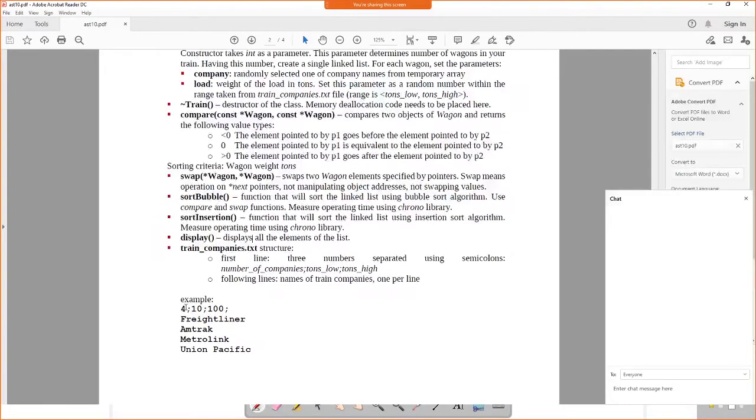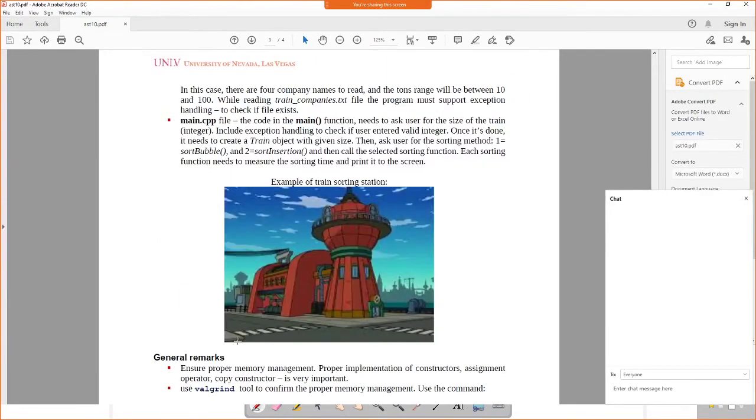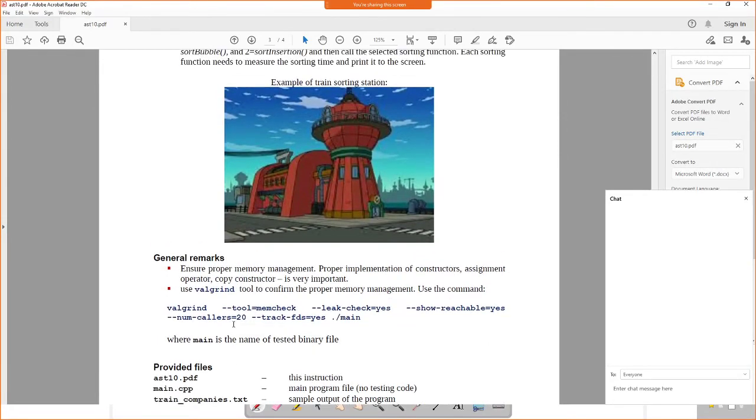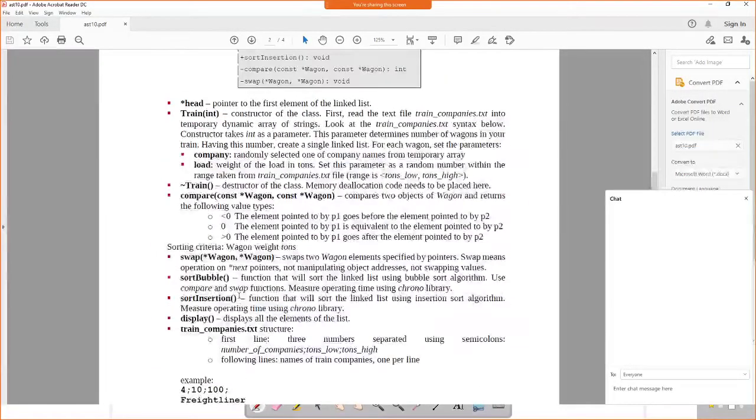Right, so you'll have those 3 numbers to read at the very beginning. You can store them in a variable that reads how many trains there are, and then the minimum and the maximum, and then store these in a vector of some kind. And then this down here I think is just a little bit more of an explanation. So we'll come back down to there in a moment.